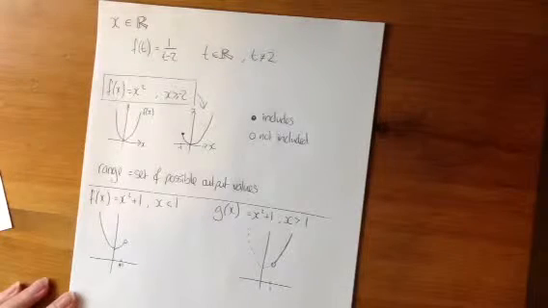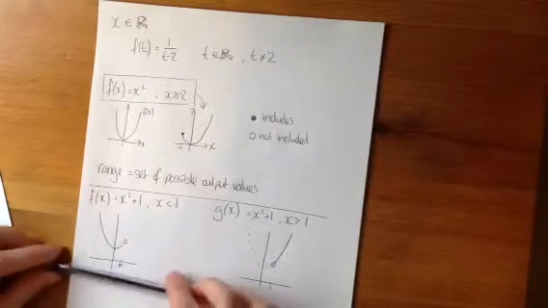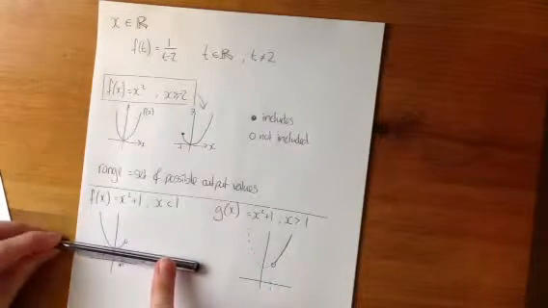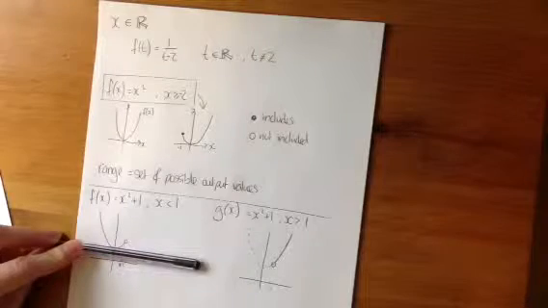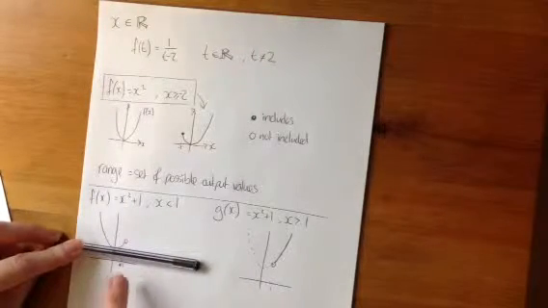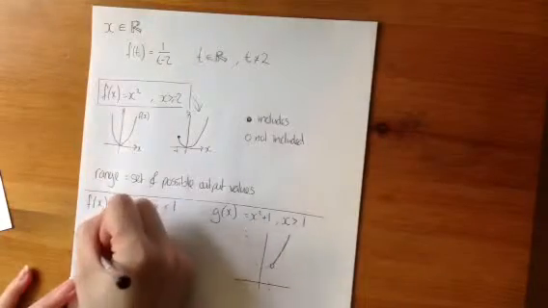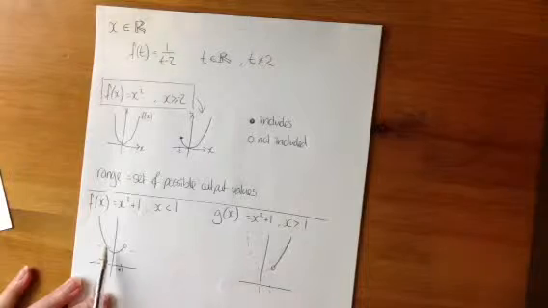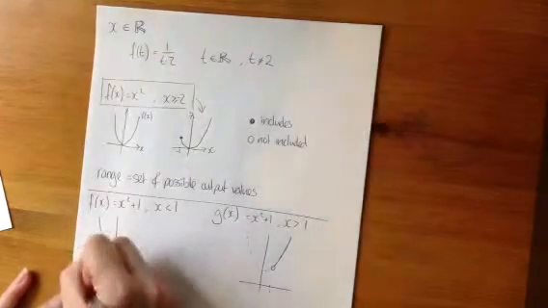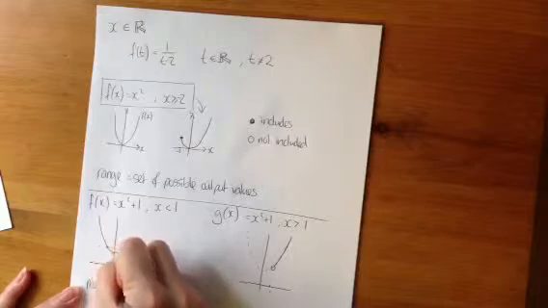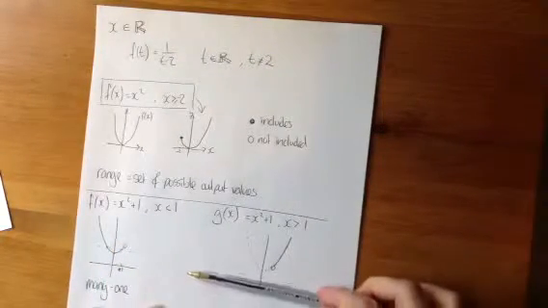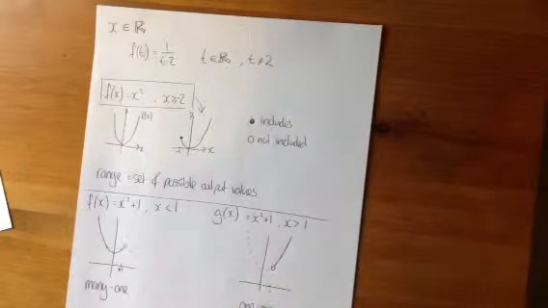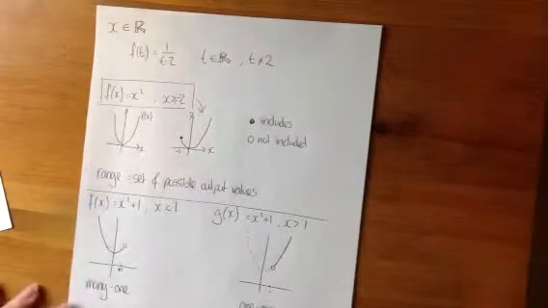And the really, really simple way to do that is to take something that's a straight line, so for argument's sake I'll say a pen, and if I run it through here, if I can make it go through the graph at more than one place, then it's many-to-one, because that tells me that both those values, here and here, are going to give me the same solution for y. They're going to give me the same output. So that would be a many-to-one graph. Whereas this one, if you go through, it will only ever cross at one place, so that would be a one-to-one function. Okay, so that's the difference between the two.